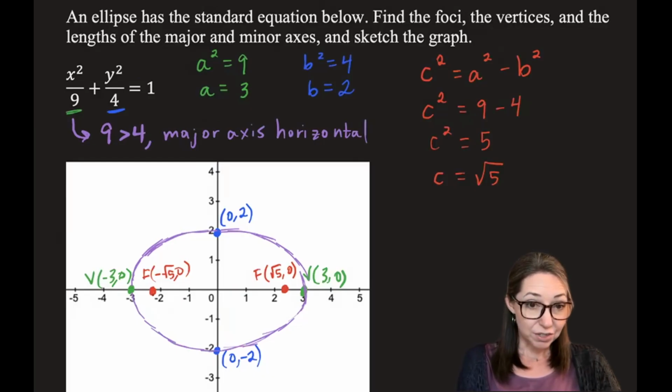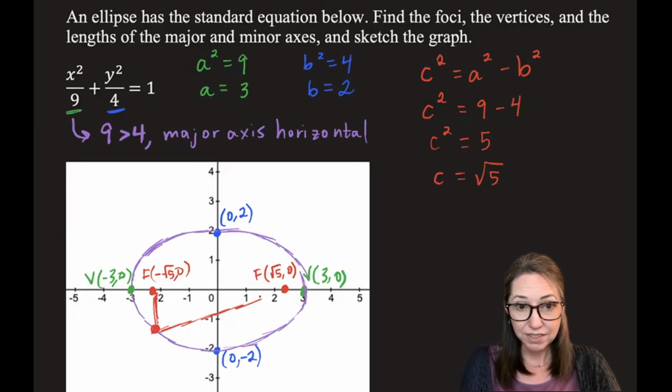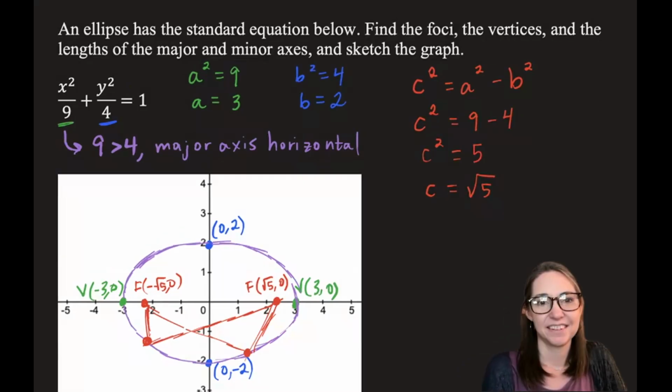Right? And the sum, let's just review this here. The sum of the distance from the focus to any point on the parabola, that distance plus this distance, is equal. It's constant. So pick any other point on here, maybe right here or so. That distance plus this distance is equal to this distance plus that distance.